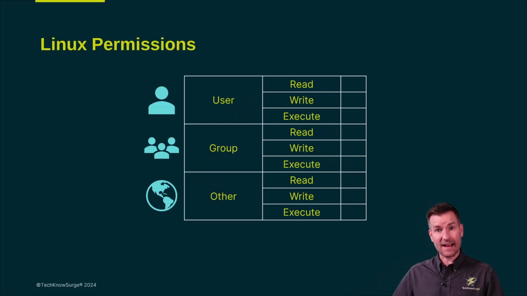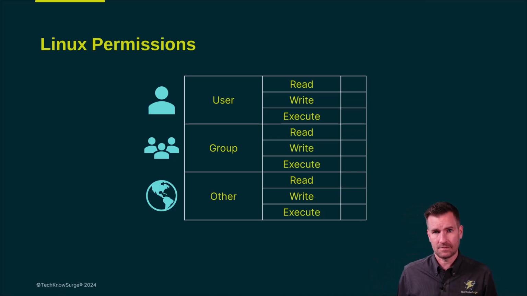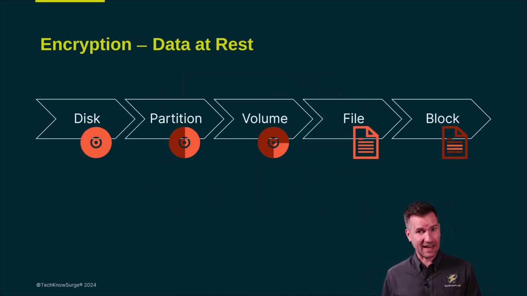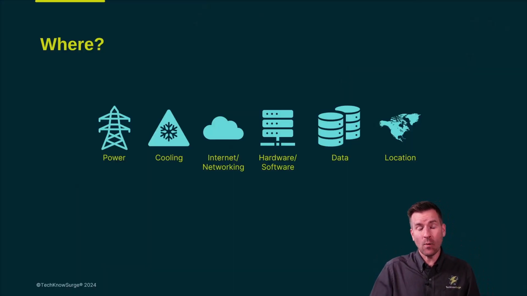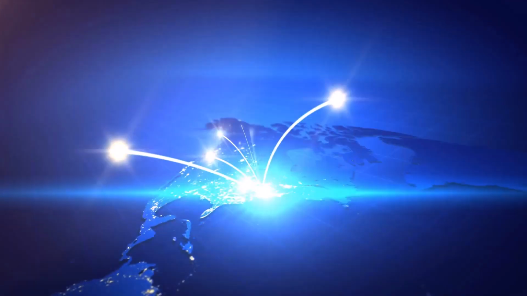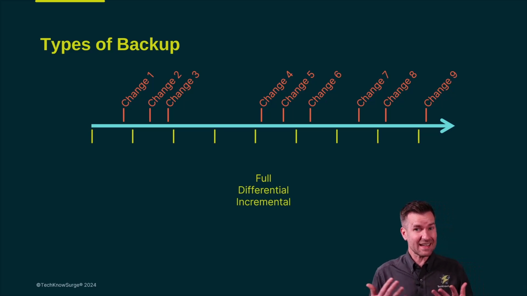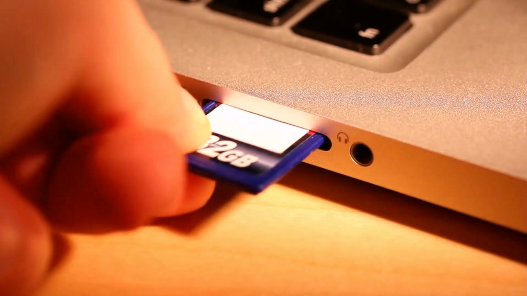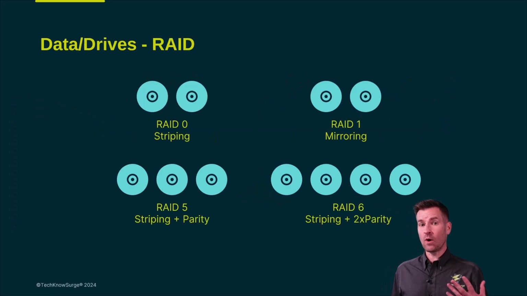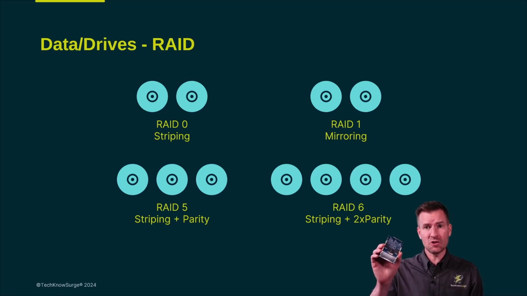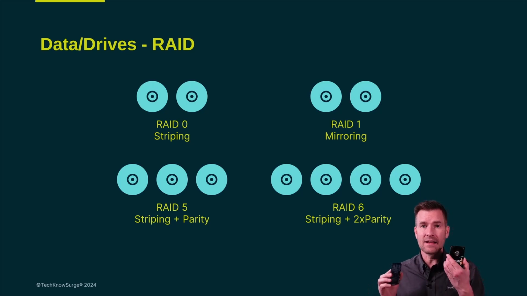We'll get into things like file permissions, both from a Linux perspective and from a Windows perspective. We'll talk about ways that we can protect our data, such as encryption. And we'll get into what redundancy is and how we have redundancy so that we can keep our data up and available. And the different types of backups that we can use to help keep our data safe in case something becomes corrupted and we need to do a restore. We'll get into a few details like what RAID is and introduce RAID and how we can duplicate the data that's stored on these different devices.